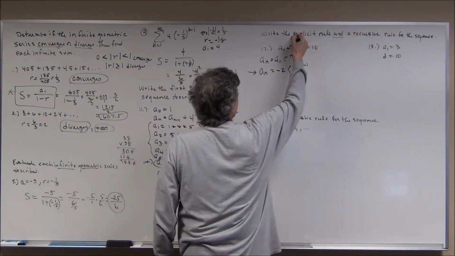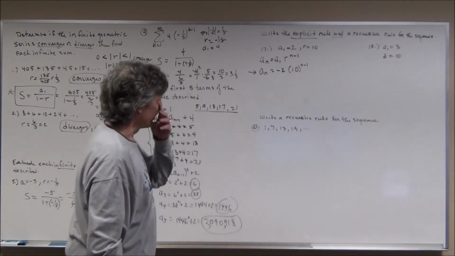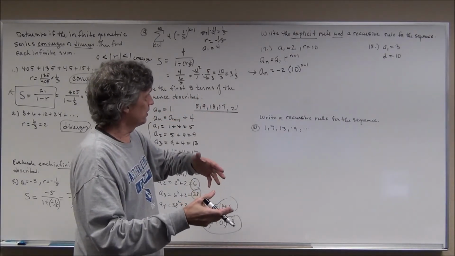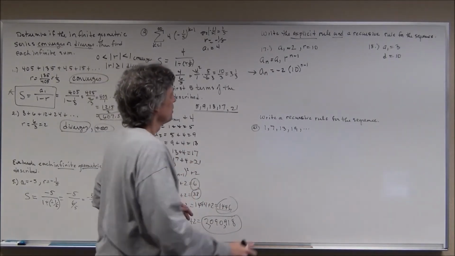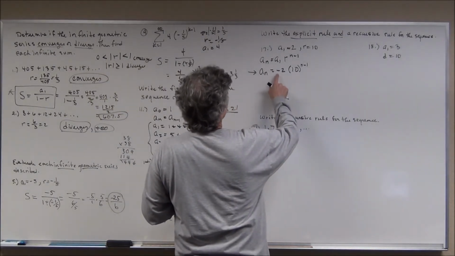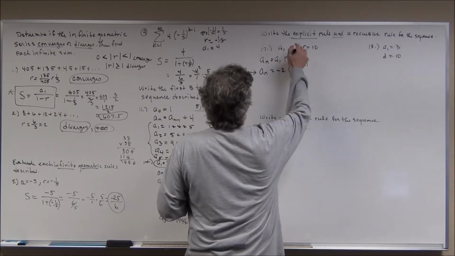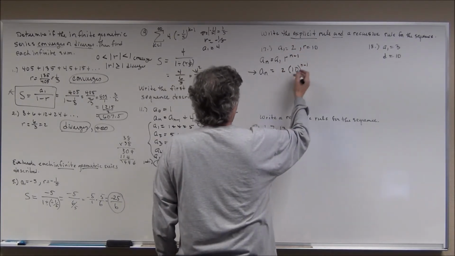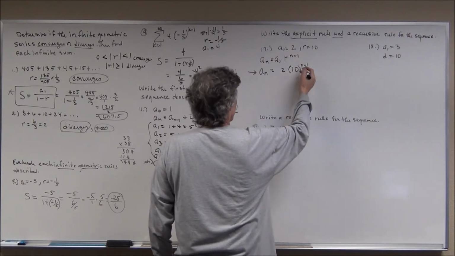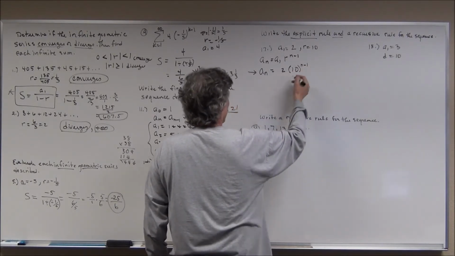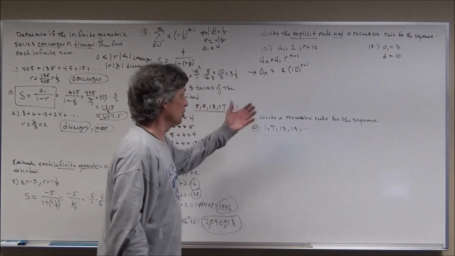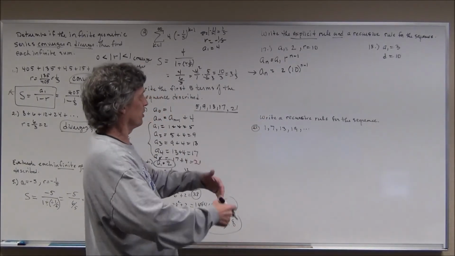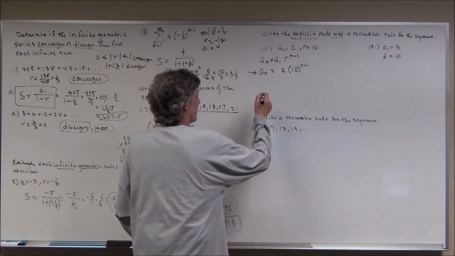And that is the explicit rule. Now the recursive rule says you've got to write the next term in terms of the previous one. So what happens here is you want to look for this pattern. By the way, I put a negative 2 there. That's an equal sign. That's a positive 2. Sorry about that. So if I plug 1 in, I get 2. If I plug 2 in, I get 20. If I plug 3 in, I get 200. Look at the pattern. Write the first few terms so that you can see the pattern. You're multiplying by 10 each time.